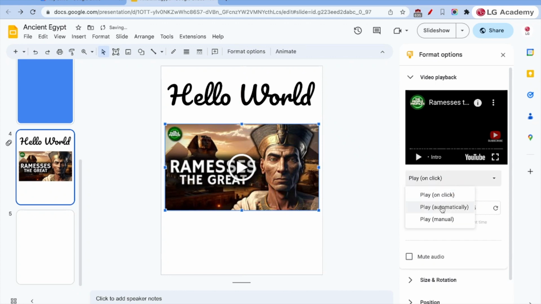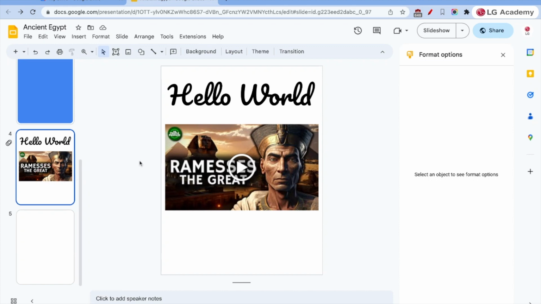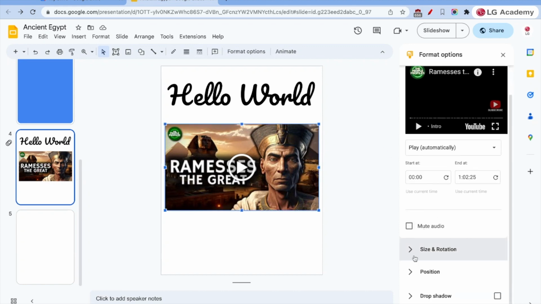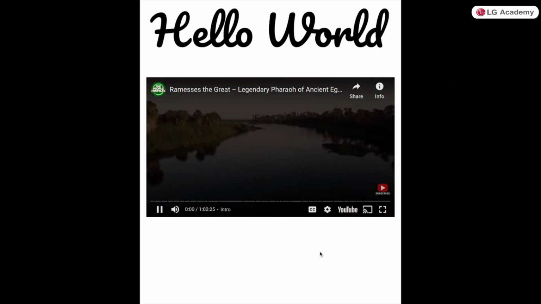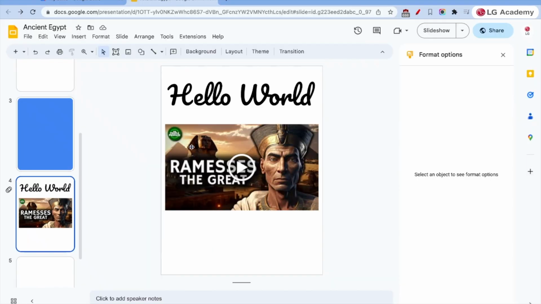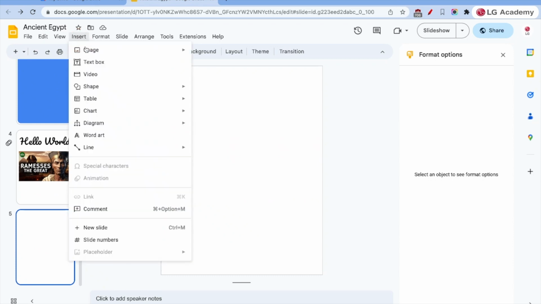And I can have it play on click, automatically, or manual. So let's have it do automatically when it's playing on this page. I can also mute the audio if I wanted to. And perfect. So when I go into slideshow mode, it automatically plays.